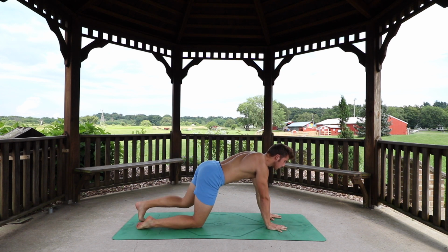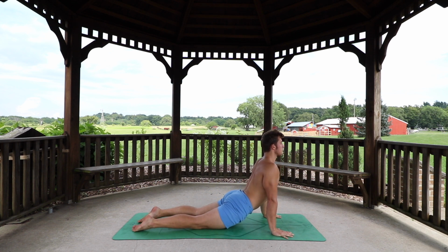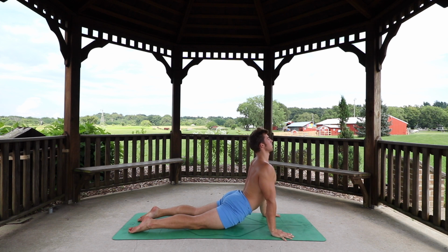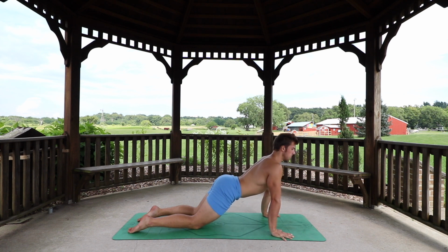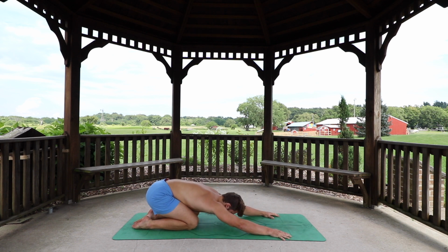Moving out of side plank, we can take the knees down and then shift the chest forward into upward facing dog, spreading out the collarbones, lifting through the crown of the head, enjoying this thorough back bend. When you've finished your cobra pose, we'll shift our weight back into child's pose. Sitting the hips down on the heels, the hands can remain relaxed and stretched out in front of you. Breathe and feel the easiness this pose brings.